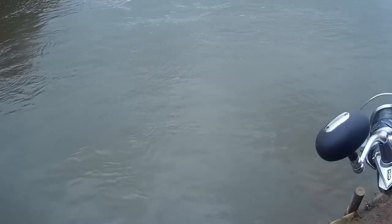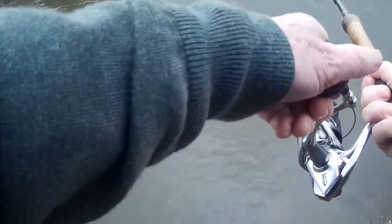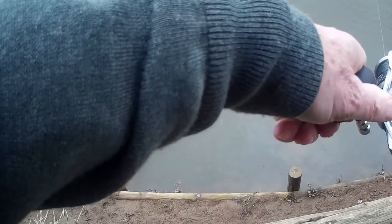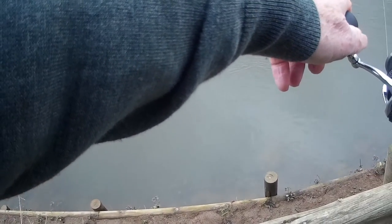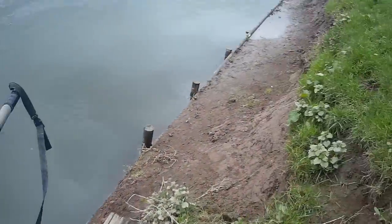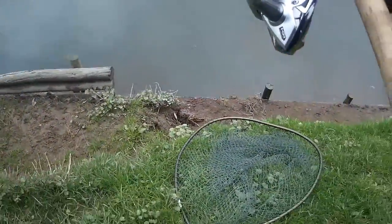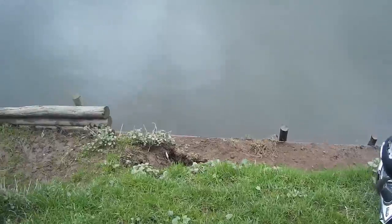Come on, babe. Do not rub against that pillar. Please do not rub against that pillar. Come on. Come on. I can feel it rubbing. Gotta get up on this bank. Can't get up in the mud. Come on. Gotta get all the way back up to that cord. Oh shit, nearly.